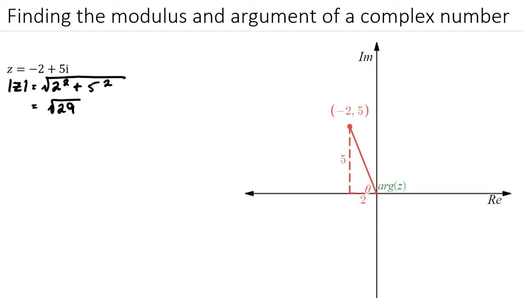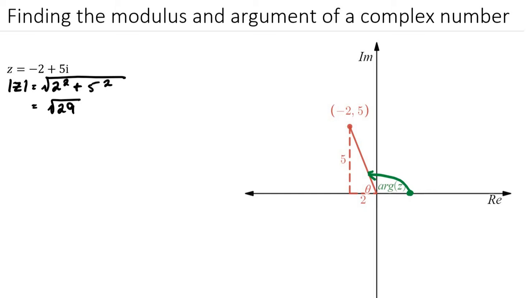The argument is a little bit more complicated. You can see from the triangle that's been set up that there is an angle theta made with the horizontal. But the argument is always in reference to the positive x direction. So actually in this particular complex number, the argument is there, starting from that point and measuring around until we hit that diagonal. So the argument is not theta, it's in this case going to be pi minus theta, just like on a unit circle.